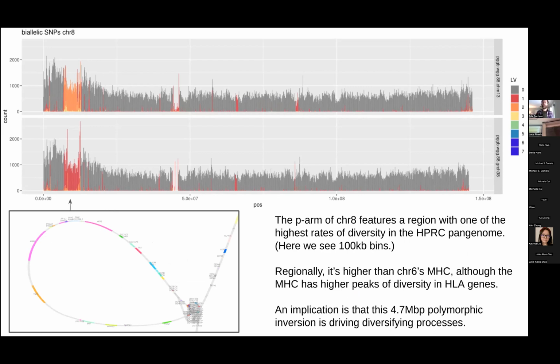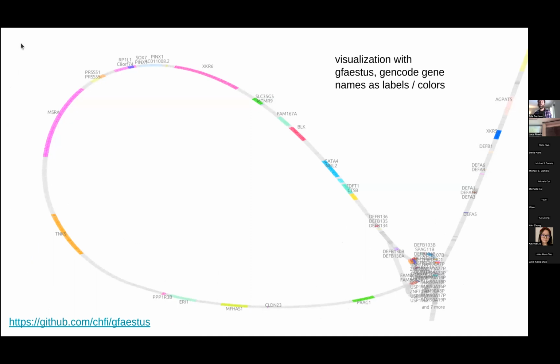It's shown in other papers recently. Those should suppress recombination. They should increase the effective population size. And there must be some kind of selective pressure that drives immune genes to be closer to these kinds of things. And so this is looking at the loop itself with gene annotations on top of it. The region where the breakpoints are occurring is down here in this tangle.